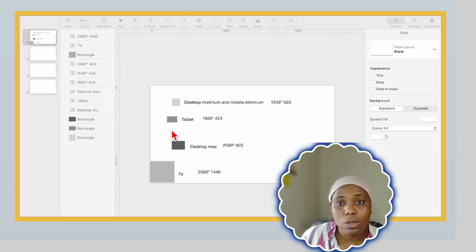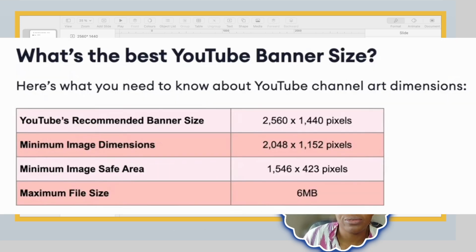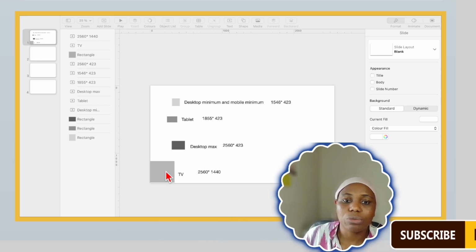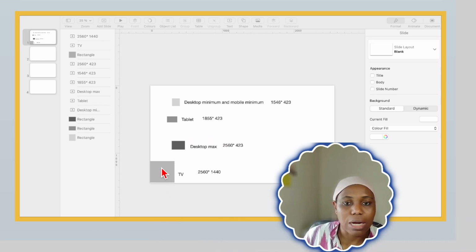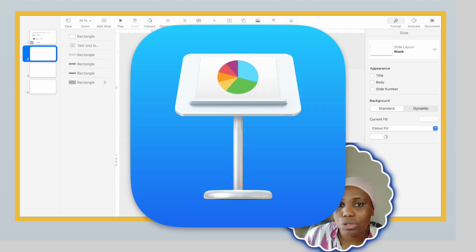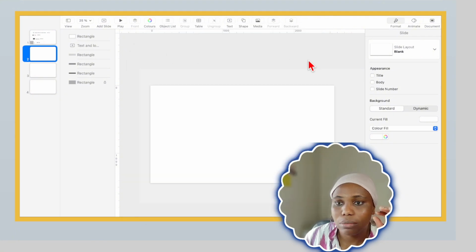Now I want to show you how I created my banner. Okay, so you can see these are the sizes of desktop. I've already done this research on Google. This is tablet, this is desktop, and this is TV. So these are the sizes of each one that I researched. So I'm going to copy it. And normally I want mobile. That's what I really want. This size of mobile is what I want. So I'll open a new one. I am doing it on my Keynote, which is an application on my Mac. Okay, so that's where I'm doing it.